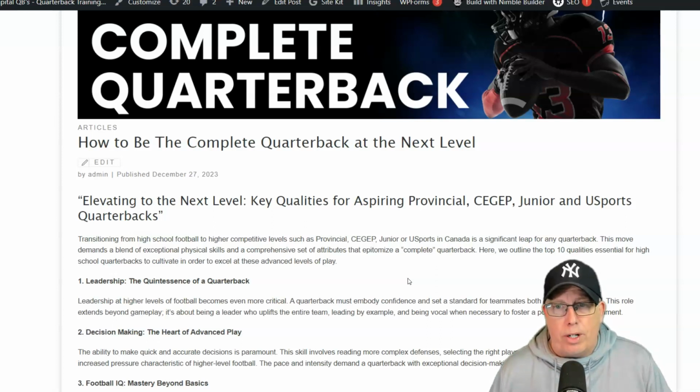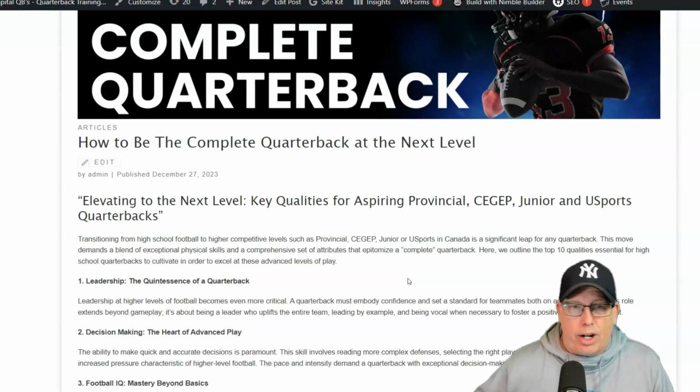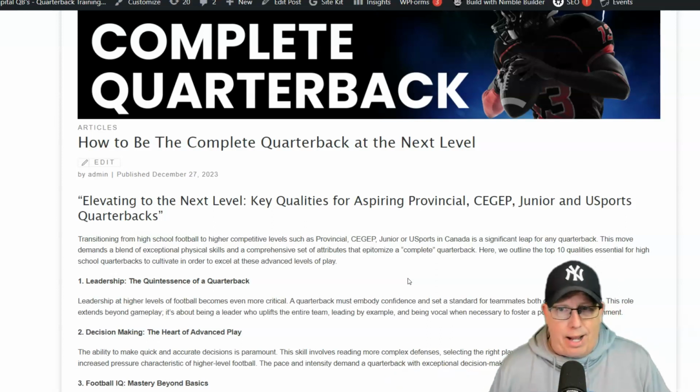There's an education component attached to it, and they're organized. When you have an administration supporting your football program and the school, man, you can't beat that, right? In communities like in junior football, they're not lucky enough to have an administration, the guidance counselors and all that stuff that goes with a Cégep school. But if you live in Quebec, man, your life is good, because to me, Cégep football is very competitive, and to be honest, I think they prepare the players the best when they get to university.